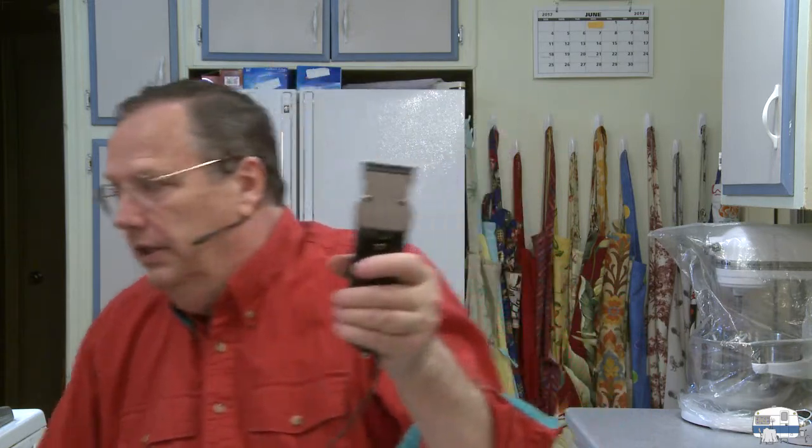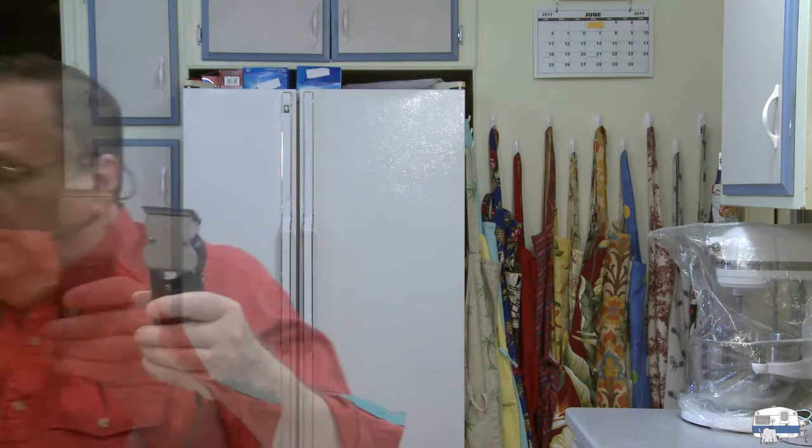So what eventually happened was I eventually got my dad's clippers. These are the old ones. Let me show you. I don't use these anymore. I used to use this, but I decided it's getting too old, and it still works. I didn't want to ruin it. I didn't want to wear it out. But let me show you why. Hold on a second. I got to plug it in. Okay.